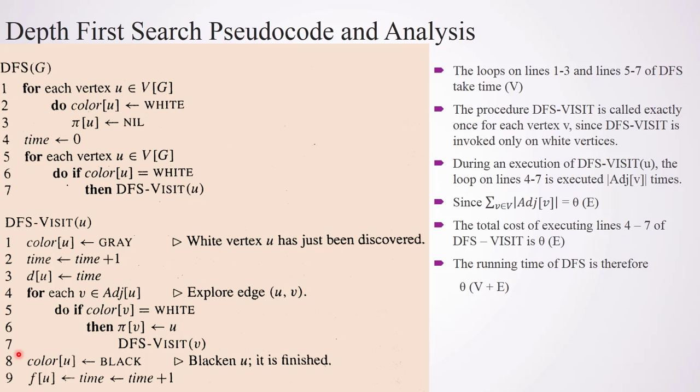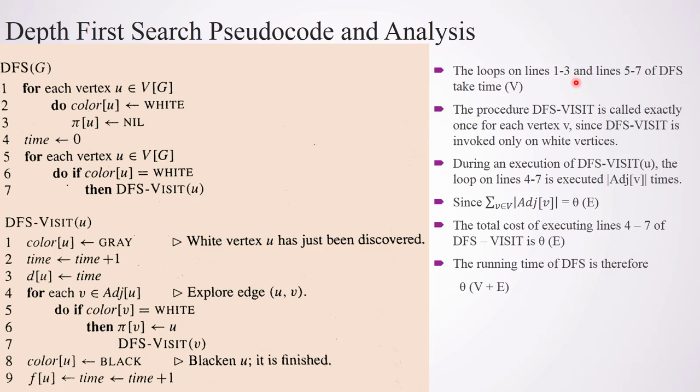If you compare the pseudocode and our example, you can see lines 1 to 6 are associated with the push operation, and lines 8 and 9 are associated with the pop operation. Lines 8 and 9 come after that recursive call, and those pending operations are pushed to the stack. Next, look at the analysis.